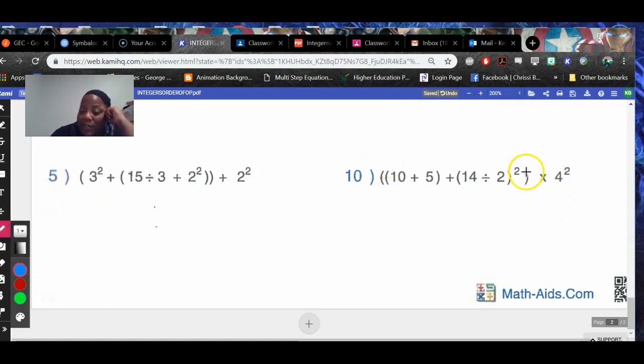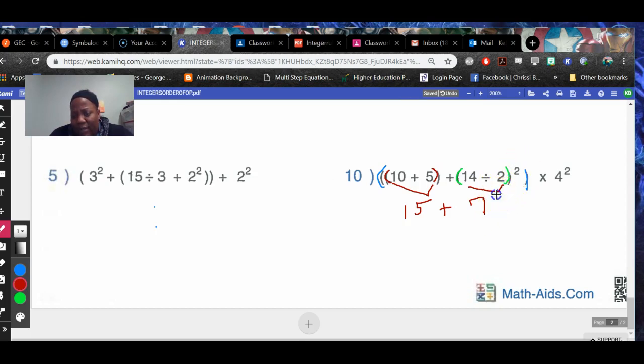Okay, so number 10. As you can see, this is the larger set of parentheses that's right here. And oh my gosh, you have a parentheses and a parentheses. So you have a double set of nested parentheses. You have this one. See? And you also have this one. Let's take care of those. So if I do this, 10 plus the 5, I get 15, right? I'm going to go ahead and bring down the plus sign. And I'm going to do this. 14 divided by 2, that's 7, right?